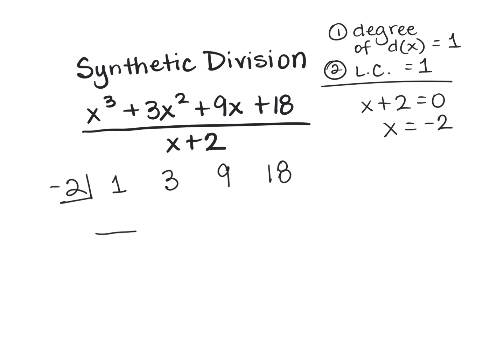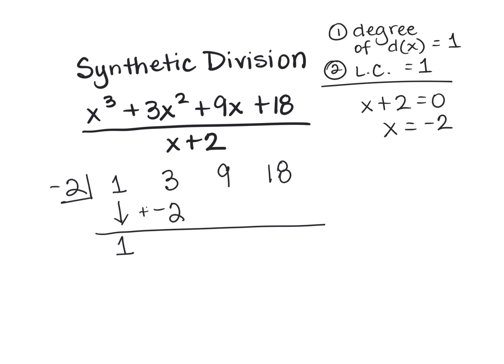Now, we're going to skip a line and draw a line. In this process, you're always going to pull this first number down. It can be a 1, it could be a 4, it could be a negative 3. It can be any number, but regardless of what number it is, you pull it straight down. Now, at that point, I multiply 1, because that's the number we brought down, by negative 2, because that's the number in the box. So you multiply. So we've got negative 2 times 1 is negative 2.